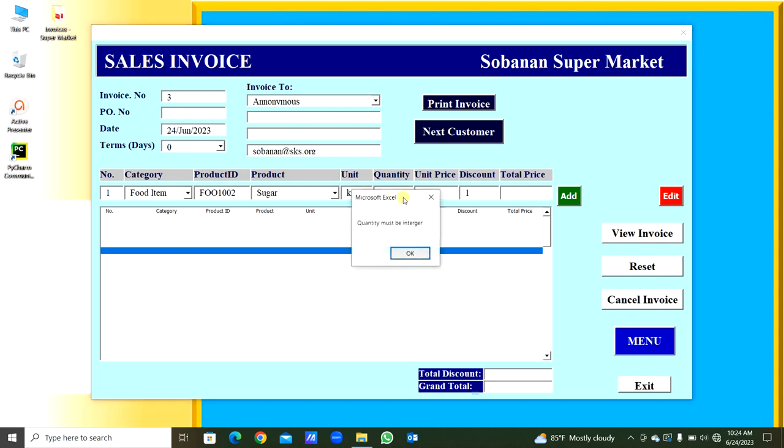There's a message: quantity must be integer. This is empty, same. When you leave the discount empty, that will be 0, and the message will appear here. Also, you can't type any non-integers here.